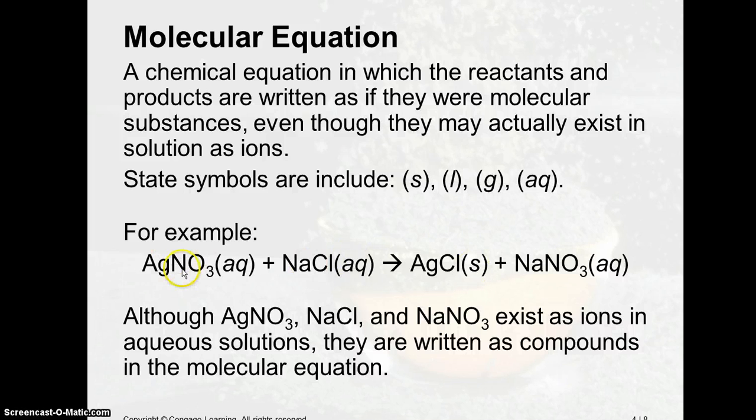So if you go back to your solubility rules we talked about a second ago, anything containing nitrate is soluble, so it has an AQ. Anything containing sodium or anything in Group 1A is soluble, so it has an AQ. Silver is generally insoluble unless it's paired with nitrate or acetate. So if it's paired with chloride, it's solid, meaning it is insoluble. And sodium nitrate soluble. So understand that the rules we've been talking about are applied to these equations.